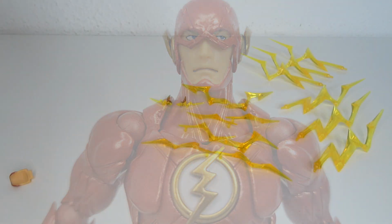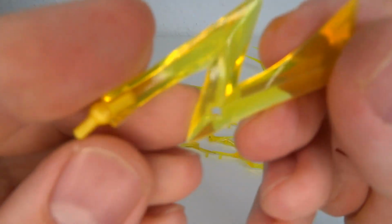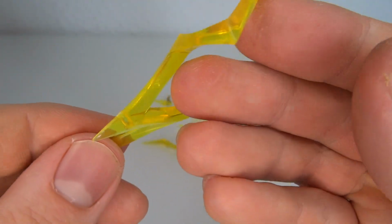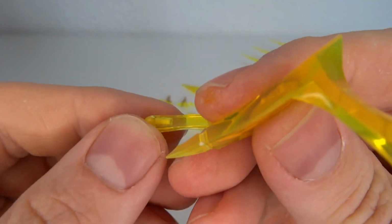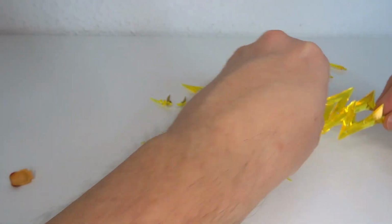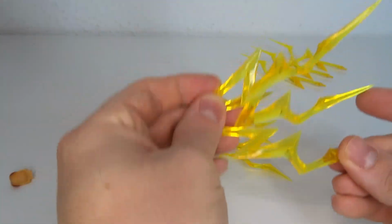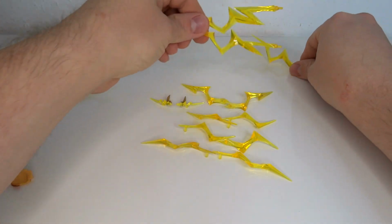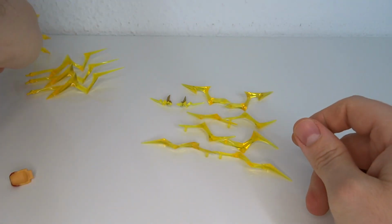And then we have lightning. We have big lightnings where you can put whichever way you want. You can put it on the figure, you can put it in your little brother's eye, you can put it in your ass. These ones have pegs also, so you can even rotate that around. And you have these for the right side. This is always the same one, where it goes in a specific direction. So you have these, and then for the other side you have also these. Put down on the figure and make him go lightning fast.